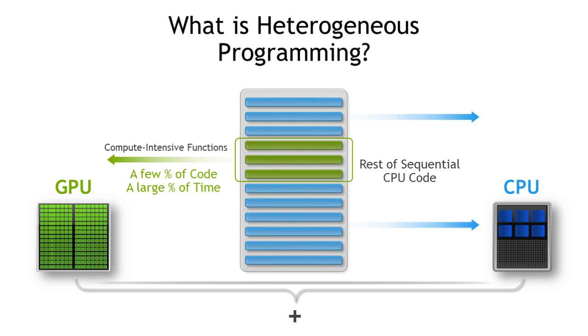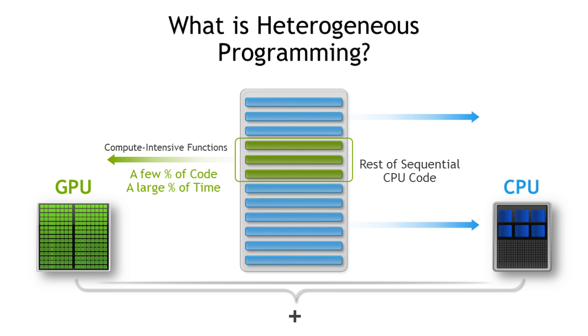So if we take this box down the middle as represents the time of your program execution, we'll start off running on the CPU and work through the sequential parts of our code. But at some point, we're going to hit a function that is really important, has a lot of work to be done. It takes up a large percentage of your time and a small percentage of your code. And for that, we're going to offload that part of the computation to the GPU. The GPU is going to work on the highly data parallel, the highly compute-intensive parts, and then when it's done, you move back to the CPU for the rest of the sequential parts of your code.